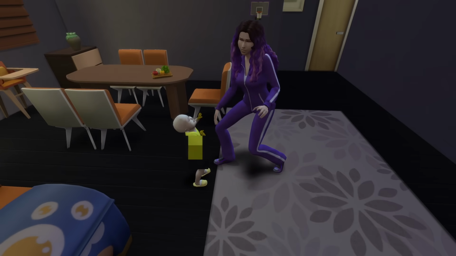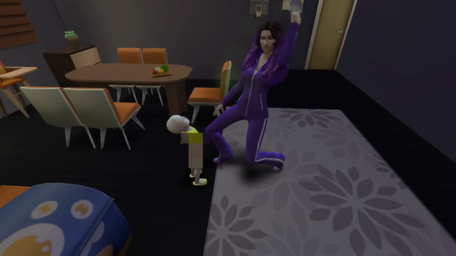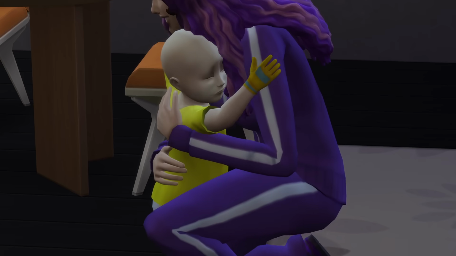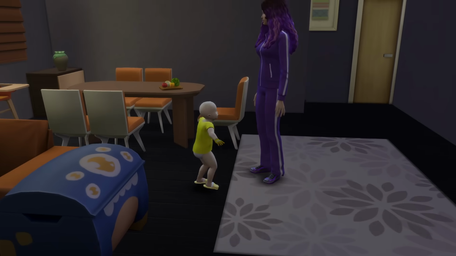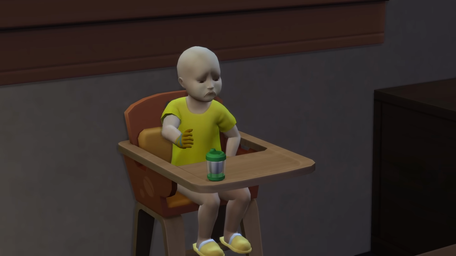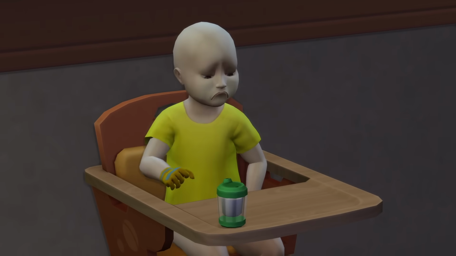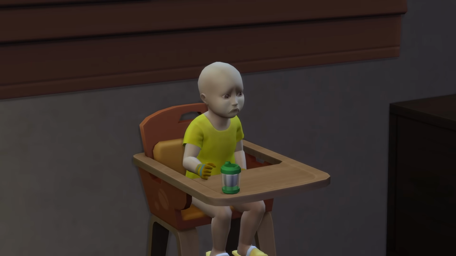I'm changing his diaper? Oh, what a happy ending, kind of. There you go, baby. Here's your bottle. He's still not happy. You're never happy. All right, guys. Well, that's it for the baby in yellow in The Sims 4.